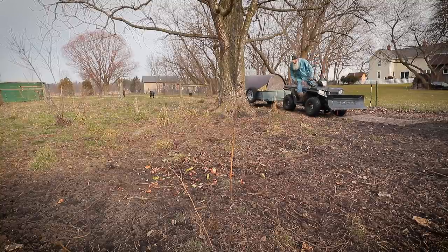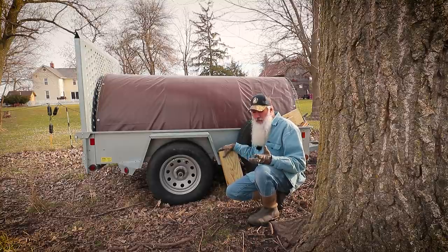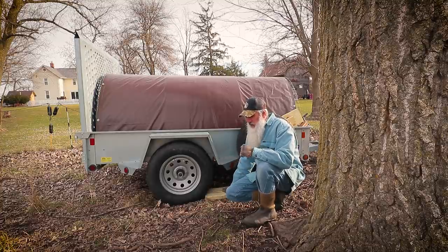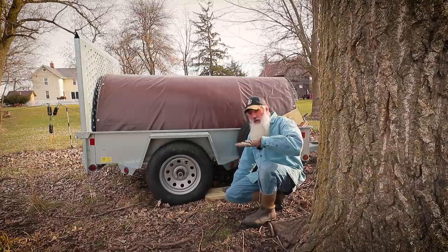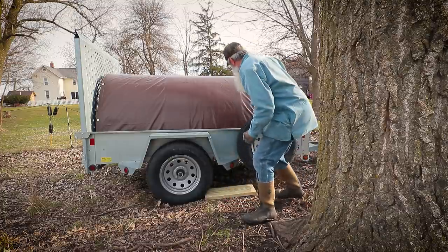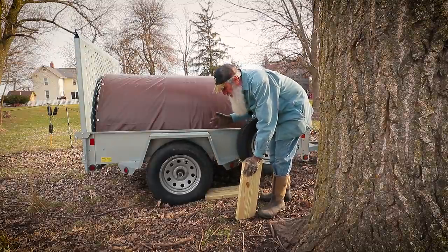Our first lesson learned: while it's not muddy today and only about 34 degrees, you never know what things are going to be like a couple weeks from now. The very first time we tried to get our trailer out of here, it had been wet wet wet, everything turned to mud, the trailer tires sunk into the mud, and then it got cold - so it was really hard to get the trailer out. I'm going to pull it up on a couple pieces of 2x8 scrap wood, get the wheels up onto this, and we'll move on to the next part.